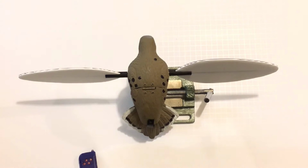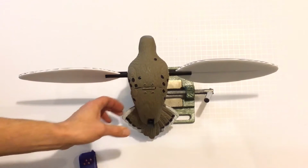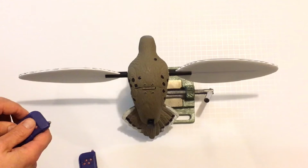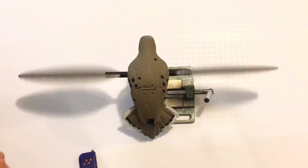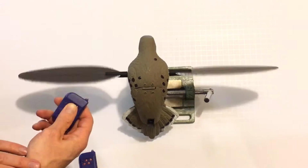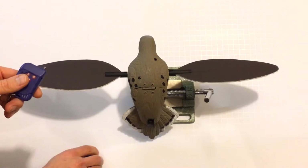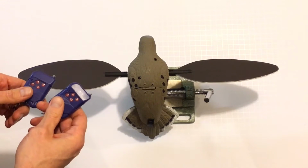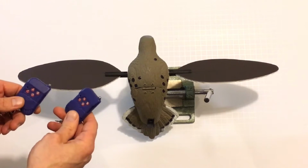Hi, in this short video I would like to show you the remote control with the decoy timer. So what I have here, I have the DAF decoy already connected with the receiver, and pushing the button would activate the timer, currently set on and off mode. You can control up to 4 decoys, and you can control one decoy with multiple remote controls, so multiple people can control the same set of decoys.